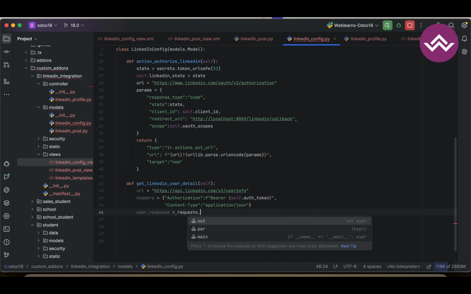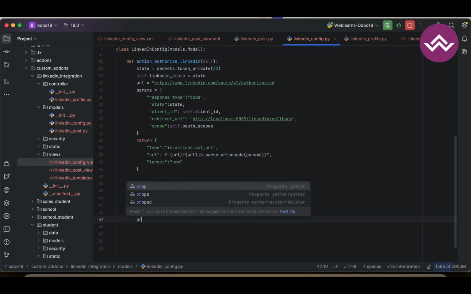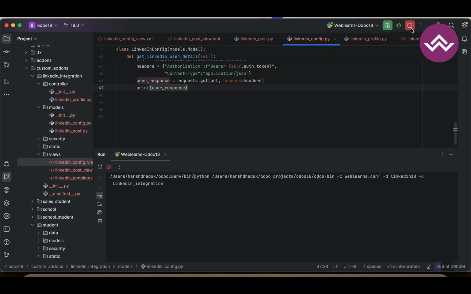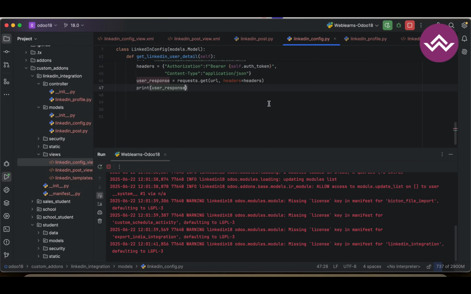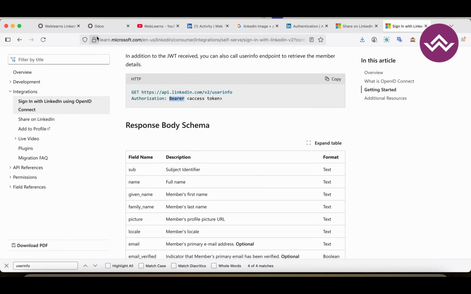Here request dot get URL, headers equal to headers. We don't need to pass anything. Let's say print user response. Okay, let me restart the service and let me remove this upgrade once we don't need more time.